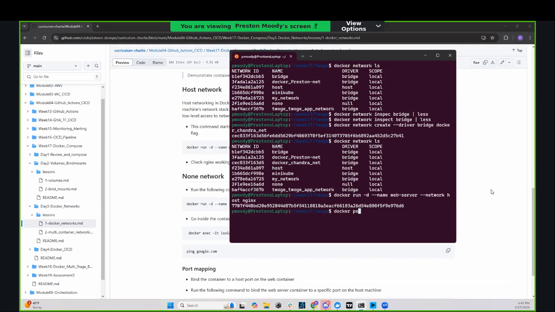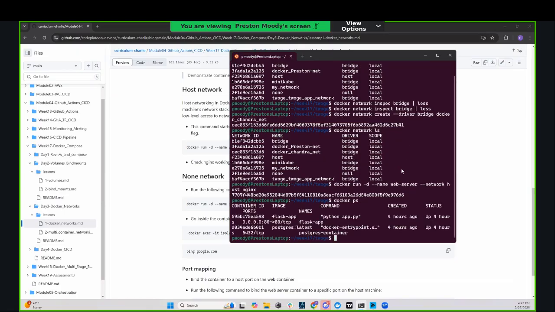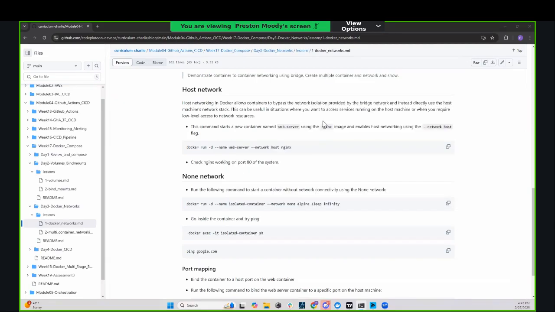Let's make sure I shouldn't have any containers running right now named web server. So if I do a docker ps, that didn't work. Check Nginx working on port 80 on the system. So then we can just go into localhost.